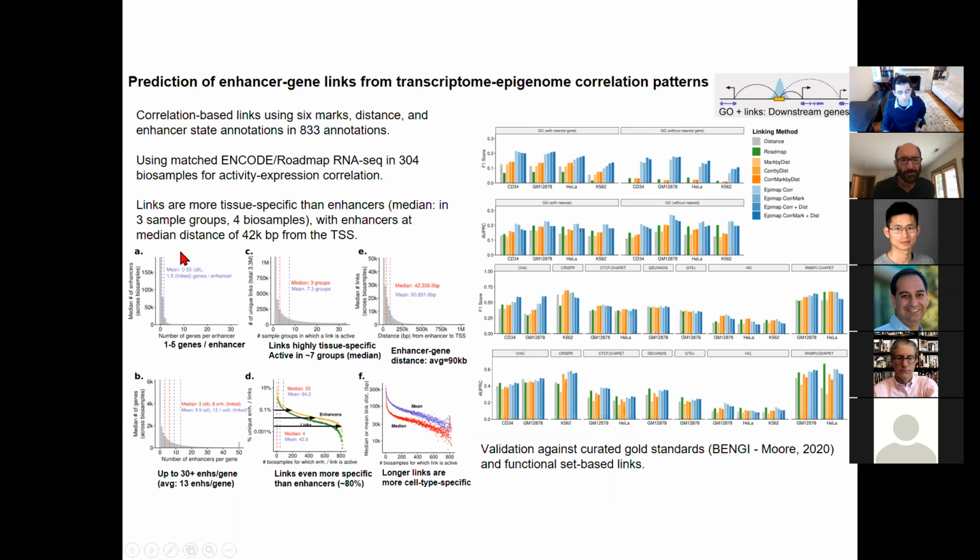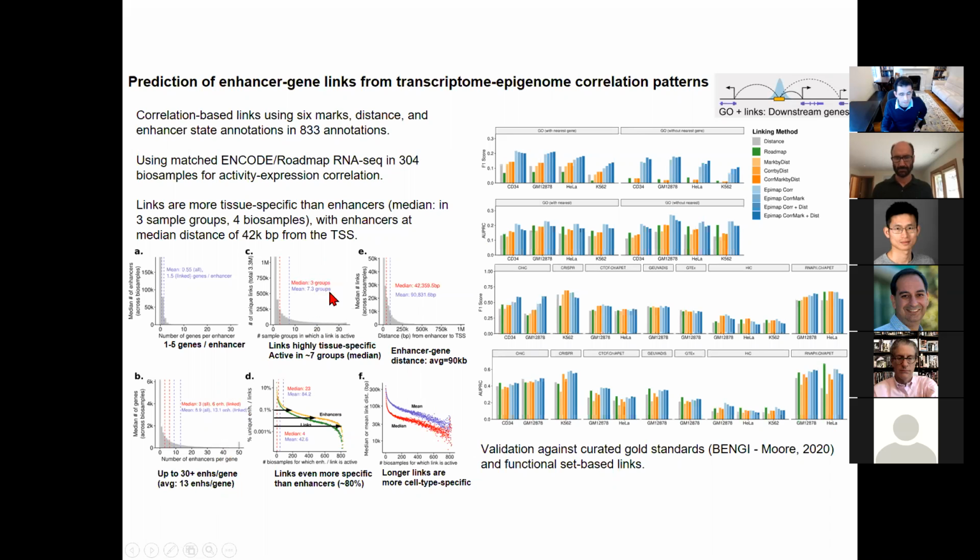We're also using all of these to start linking enhancers to their target genes. And Ben James, who's on the call, is responsible for this work in collaboration with Carlos, who led the EpiMap study. And we're able to ask how many genes are associated with each enhancer, and there's about 1 to 5 genes per enhancer. How many enhancers per gene? There's about 30 enhancers per gene.